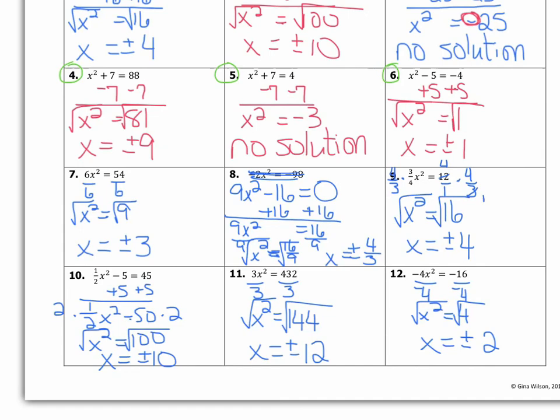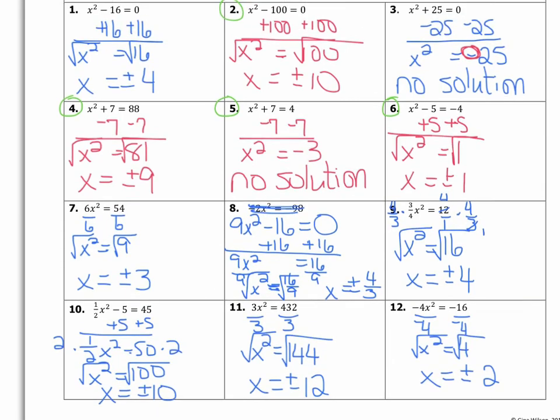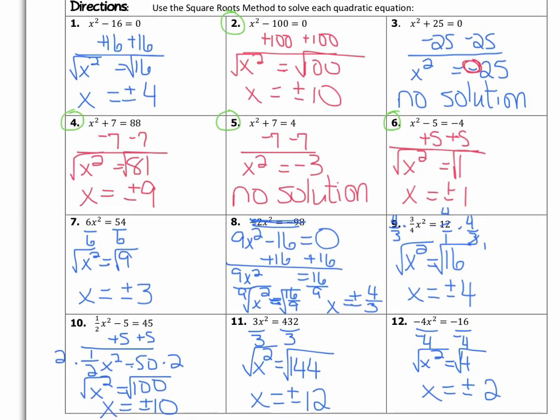Okay? One thing I forgot to mention that I should have talked about, when we get these no solution answers, do you remember what that parabola looks like? If we were to graph this parabola, what would happen? Remember, when there's no solution, it does not cross the x-axis. So these would be parabolas pointing up, they would have to be above the x-axis going up, and they would not cross. Okay? All right, well, we will practice tomorrow with solving by square roots.